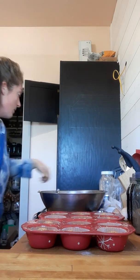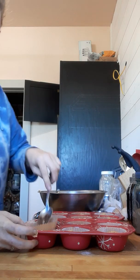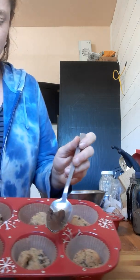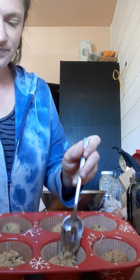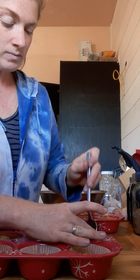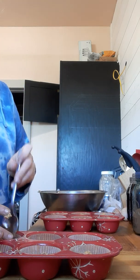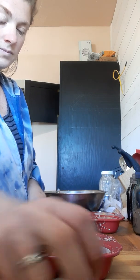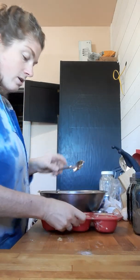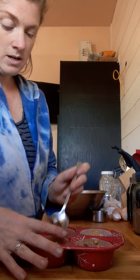Alright, now we need a spoon. We're just going to flatten this down in each cup. So it's flat. It covers the bottom. That's basically the goal here. Okay, so we're just smushing it down here.